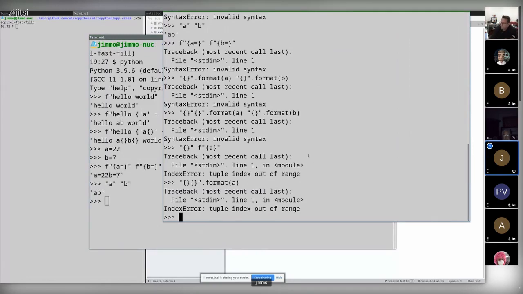I think it's worth pointing out that it's not a third way to format strings, really. It's just syntactic sugar for .format. You can see that here, the way that Jim's described it. When I originally saw this, I thought, oh, it's a third way to format strings.